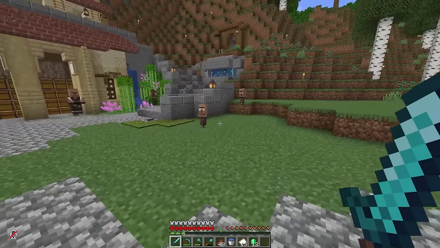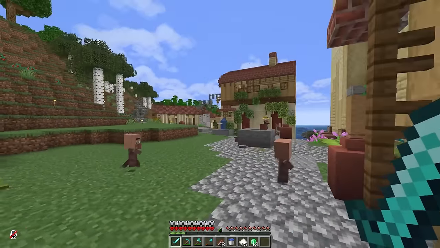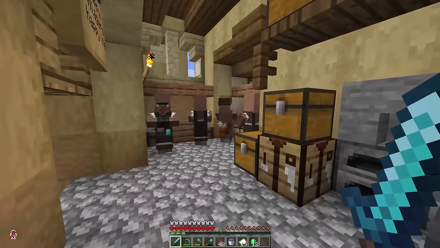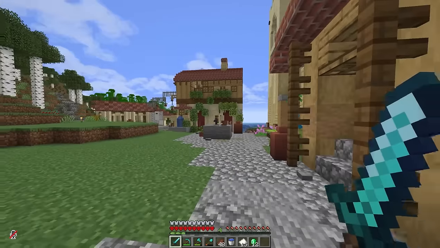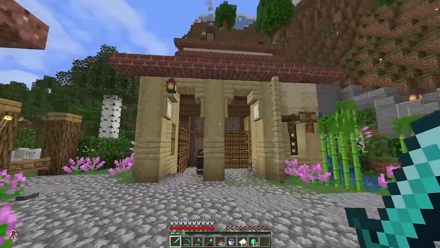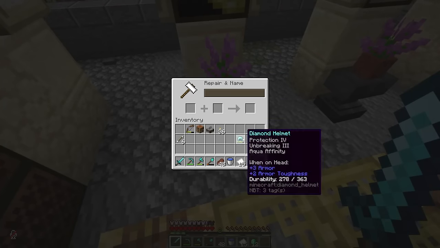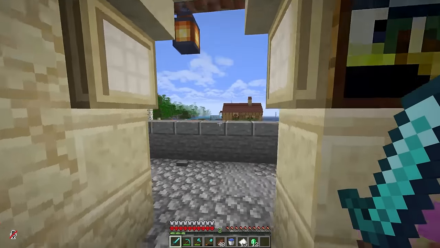I love seeing all the little villagers running around. Look at them. They're so funny. Oh, I'm really happy I decided to let them out. Well, I guess the original 4 are still in here. I'm deciding I gotta let everybody else out so that they can experience the village. Oh, this is gonna be so fun. And we can put aqua affinity on our helm. Sweet. Okay, now I'm down to 2 levels.